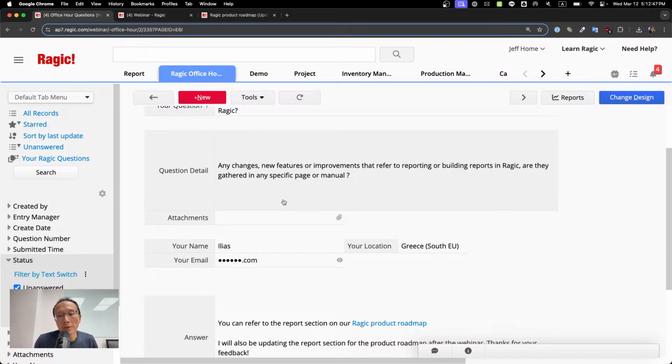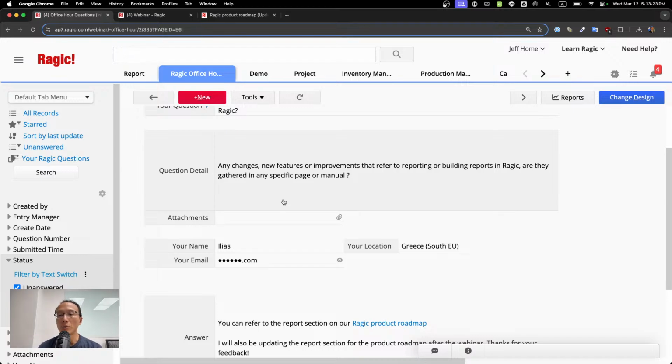Feel free to let us know your input for Ragic's reporting function, because right now we've just started some new development on our overall reporting features, so that we can make our reports more customizable and able to save reports that are generated today, and you'll be able to look at the exact same report a month from now, no matter how the data has changed in your database.